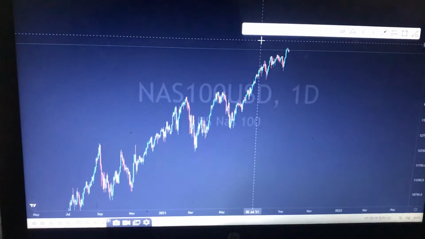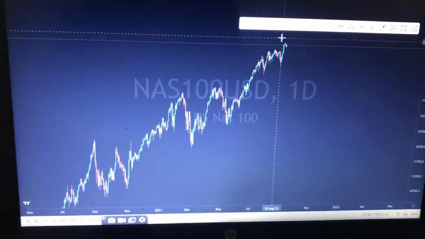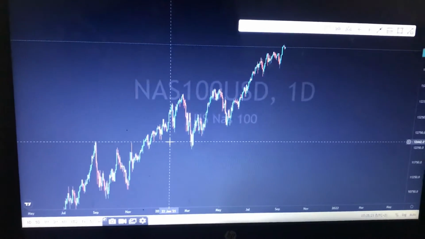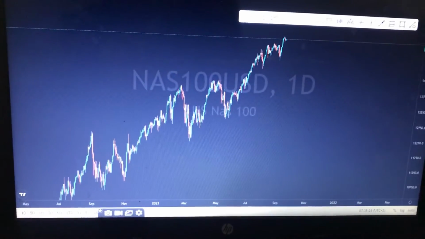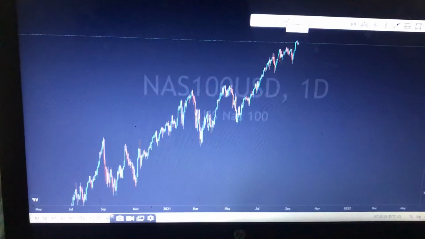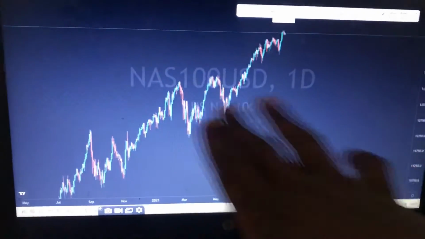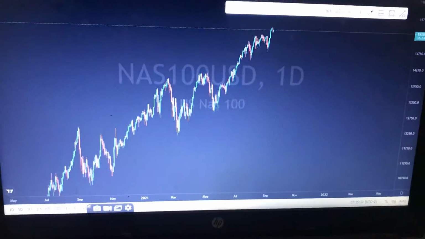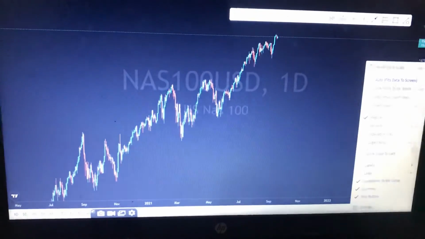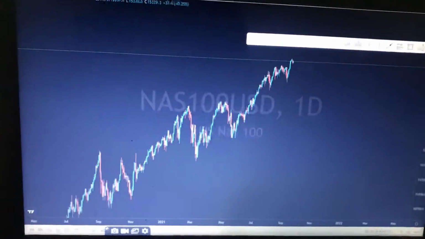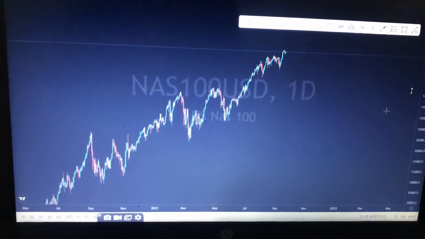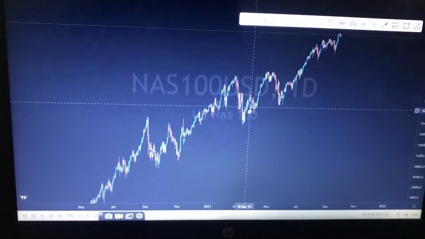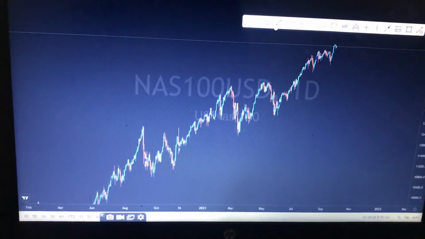Now we can finally see that Nasdaq has been breaking those highs and creating new highs. Most people are unable to make analysis based on what's happening on this chart. To make things easy for you, at least cater for the most recent two touches. Then we know that on the third one, it's very likely that the market will change direction.